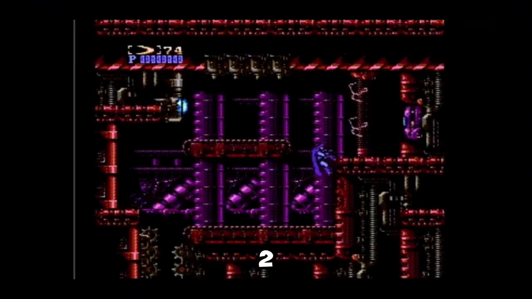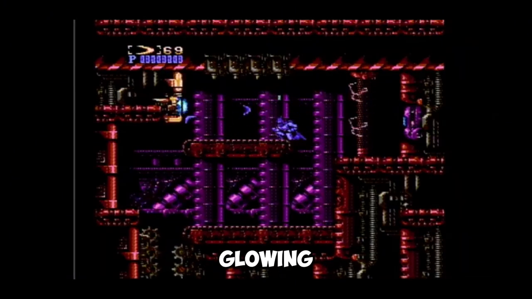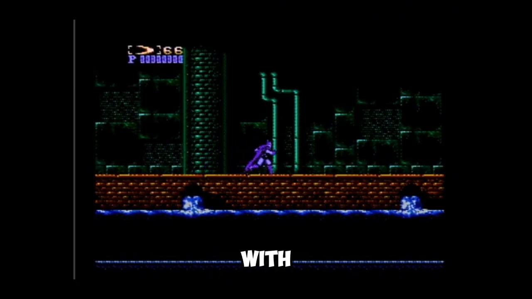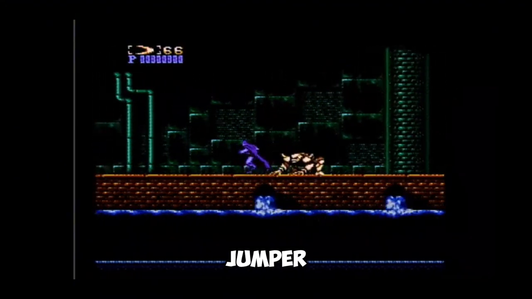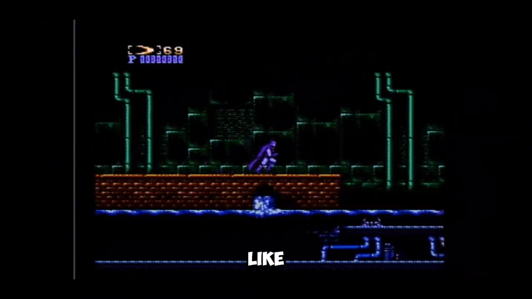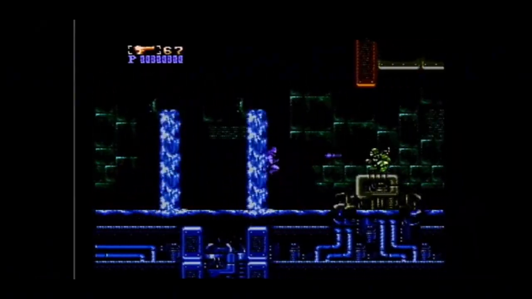Number 2. Use your batarangs to kill the glowing eye thingy. Number 3. Jump and punch the shit out of the other glowing eye thingy. Done. Stage 3 starts with a new enemy. The jumper. Wiggle the D-pad and throw your batarangs like this. And like this. Use your missiles here.